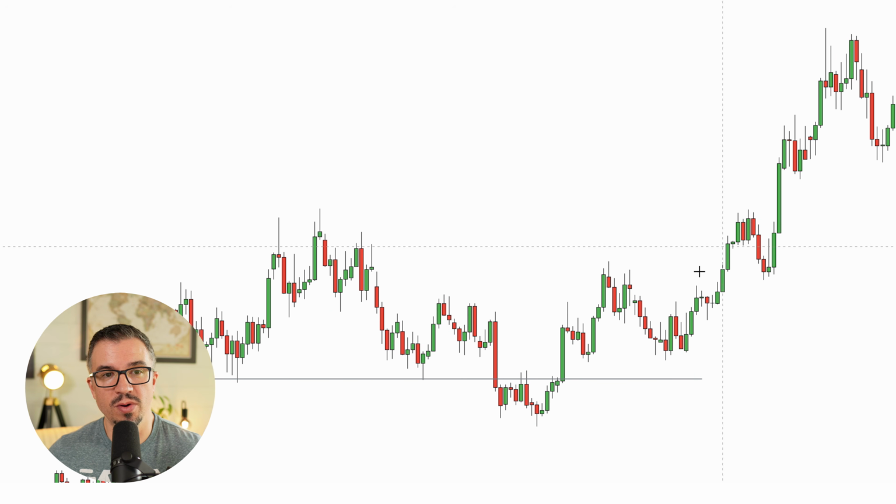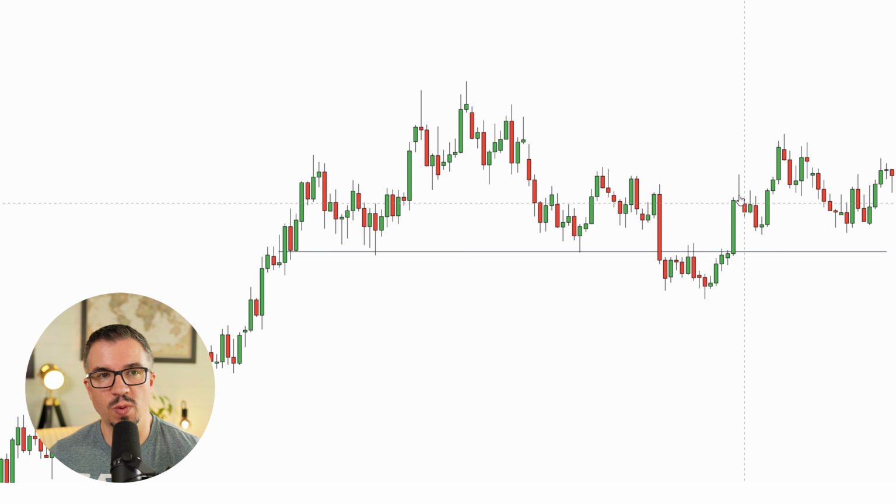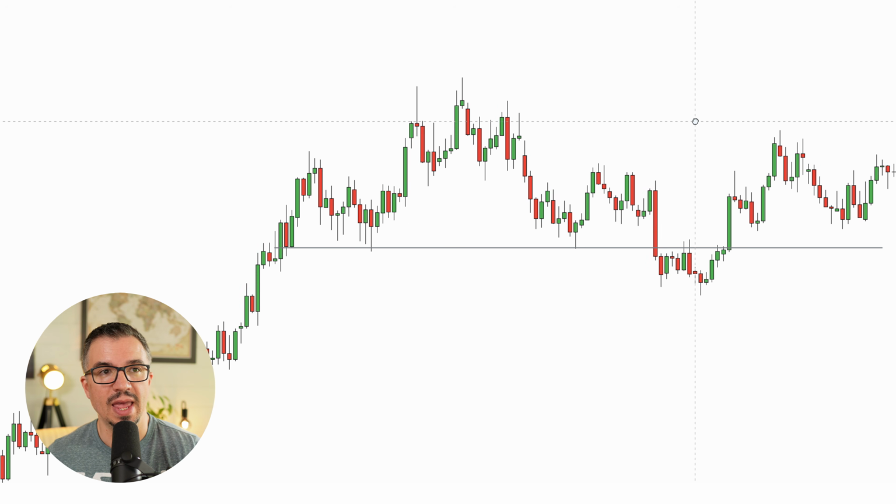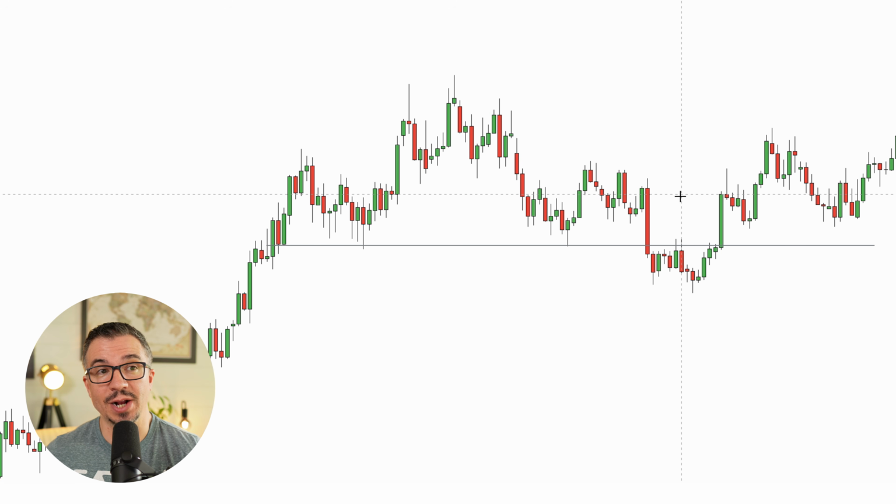This was an incredible move that lasted for weeks, right? So the way you trade this is once you get this close back above, and this is a decision that you're going to have to make: do I trade a head and shoulders pattern, or any pattern for that matter, or do I look for those failed breakouts? And for me personally, I actually love trading failed breakouts. It's kind of my number one strategy.